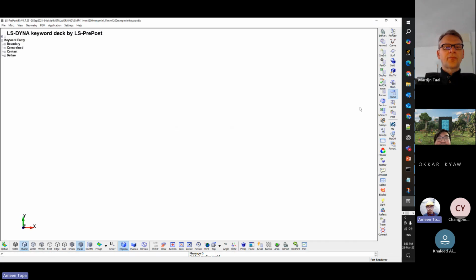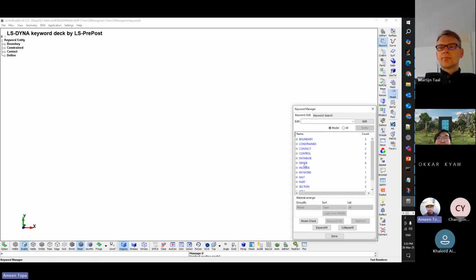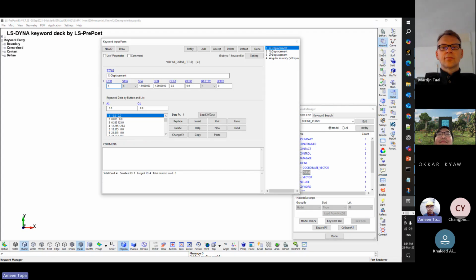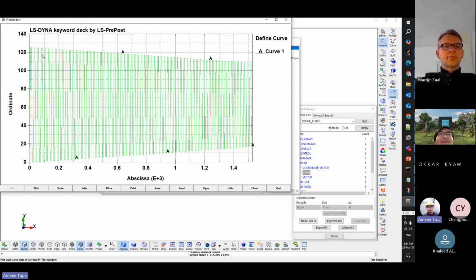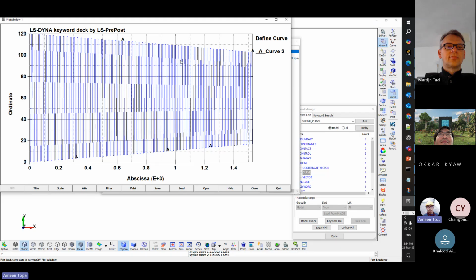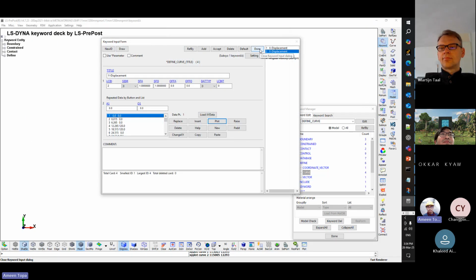Okay, I do not need the mesh. Oh, I do not have the mesh file. So define a curve. I have the X and Y displacement. This is the X displacement, and this is the Y displacement. So it's just something like this. And if you have some basic math background, you can know it's the X function, the sine curve and the cosine curve. Okay, let me see Desmos.